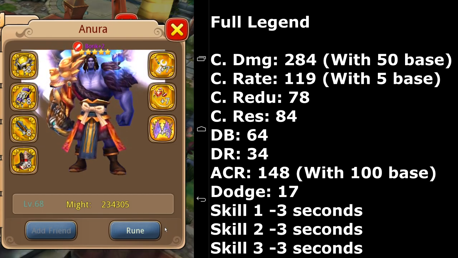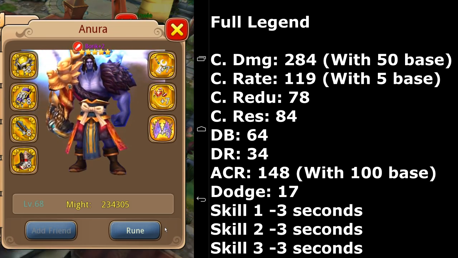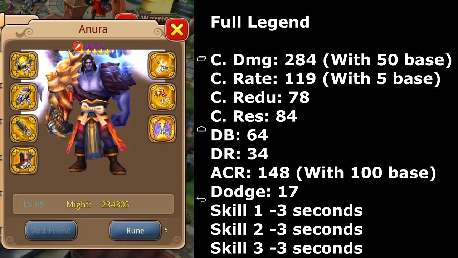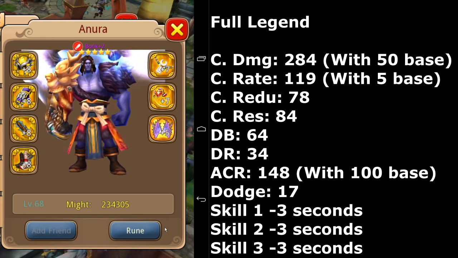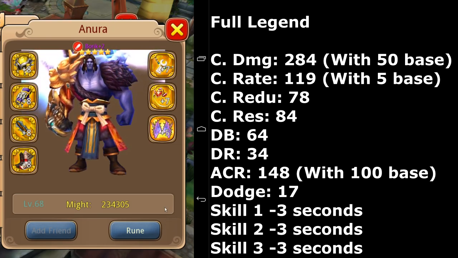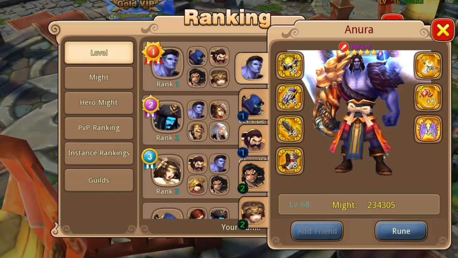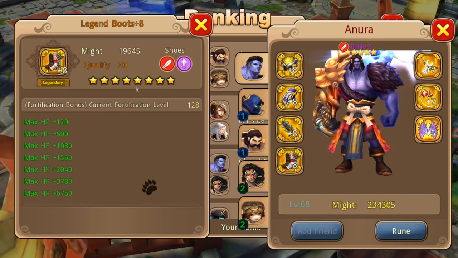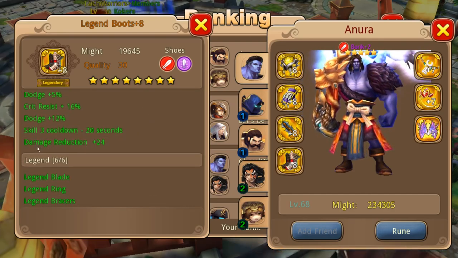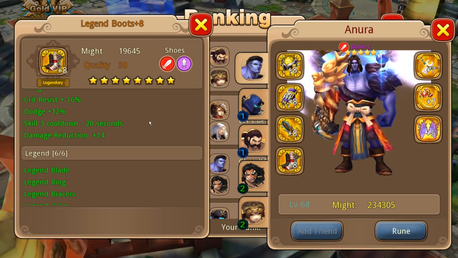We have 148% accuracy, this is with the 100 base, and accuracy, if you're more familiar with Taichi Panda 1, is like hit rate. Then we have dodge. This set has 17% dodge as well, which seems like a wasted stat to be honest. You're not going to be missing anyone with 17 dodge. I know Ref 9 will be coming out sometime, not sure exactly when, but that could change up a lot of things, so I might need to make more gear videos when that happens. And all skills will be reduced by 3 seconds.